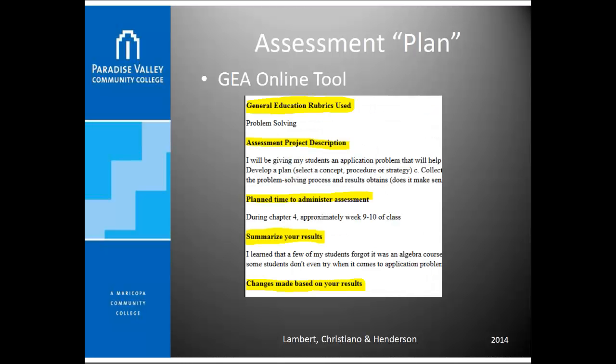Okay, so this is part of that GEA online tool. There's actually another part for the individual scores. The instructors go in and they have their rosters. They select the roster of the class that they've assessed, and then they record that rubric score, so that 0, 1, 2 score for each of the 6 dimensions. Once that's done for the individual scores, then we go into this generic assessment form and we record. So in the beginning of the semester, we record what our plan is, how we plan to execute it, when we plan to execute it.